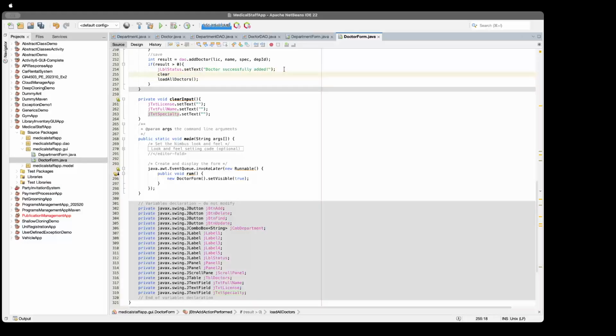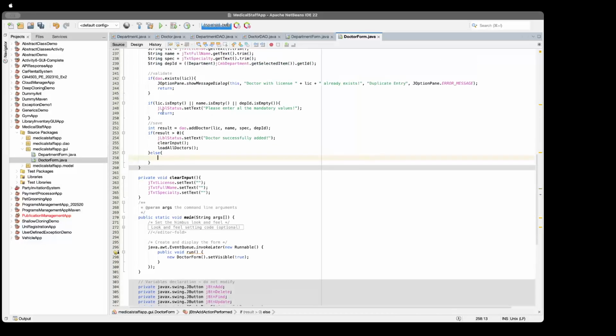We call the function clear input here, and then we load the table. Else, obviously something is wrong, then we'll copy the message: doctor was not added. Please try again. Something like this. Okay, so that's it for adding.